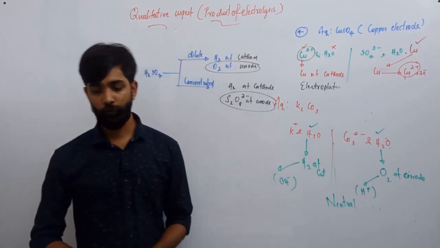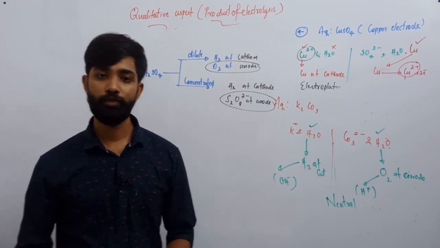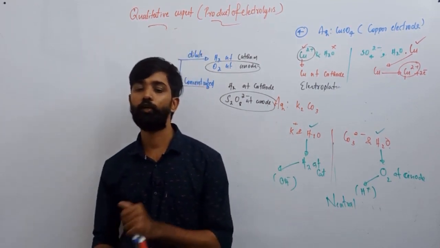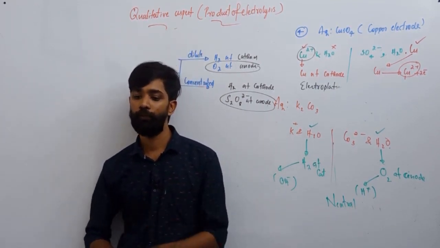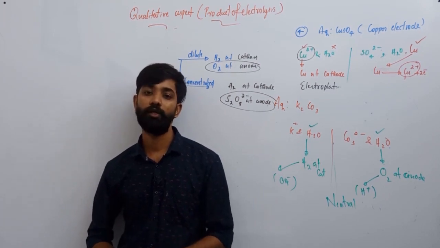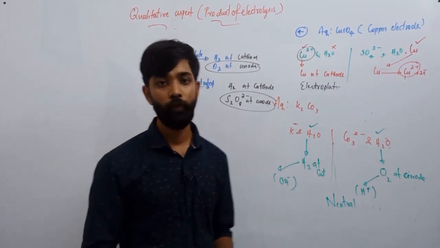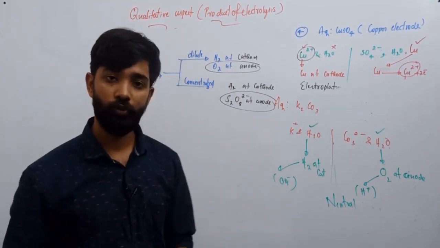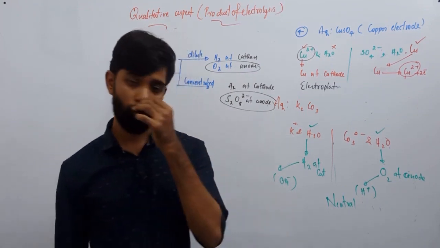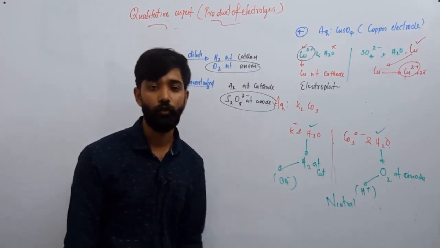I think it is okay for you. Let me do the problems from your electrolysis. So the section electrolysis is over, which means the theory is over. So moving to the discussion of your electrolysis problems, which consists of quantitative aspect as well as qualitative aspect. Let's have a look into that, okay.